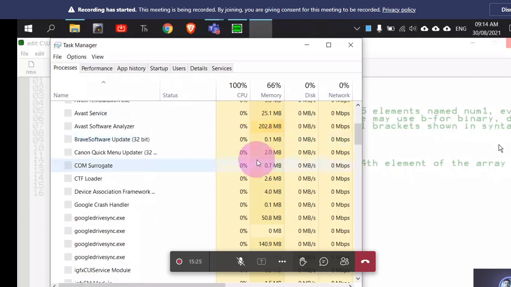It has just hung. So let us see this program at work.